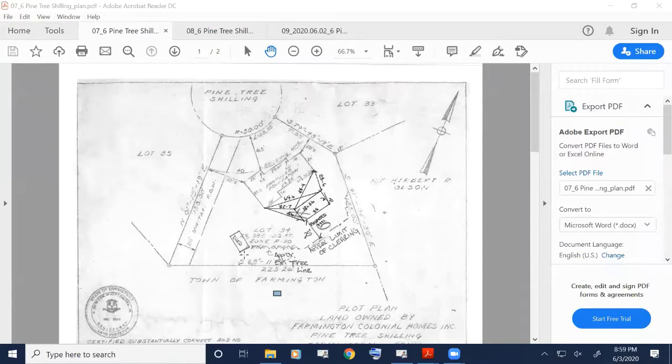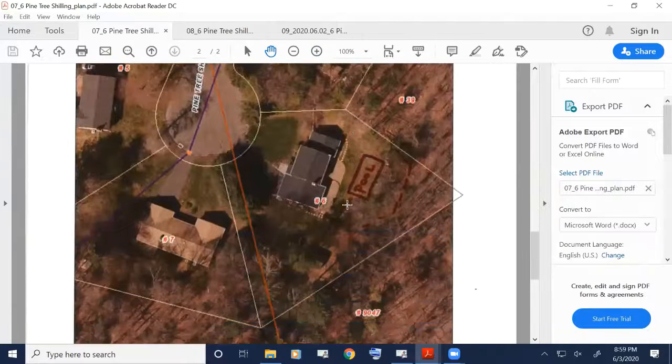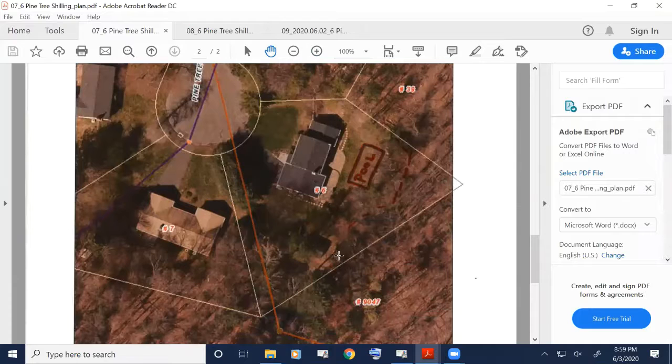The existing tree line is just to the south edge of the shed and runs diagonally through the property and comes basically to about this location. It's about 3 to 4 feet off of the edge of where the pool is shown here, and it basically cuts straight across. You can see that it's a darker copy of the aerial, but this is the shed, the tree line just back here, and it arcs a little bit. It's not a linear line, so there's a little wiggle to that existing edge of tree canopy, but it's basically right in here. This is approximately the pool location shown on the aerial map.